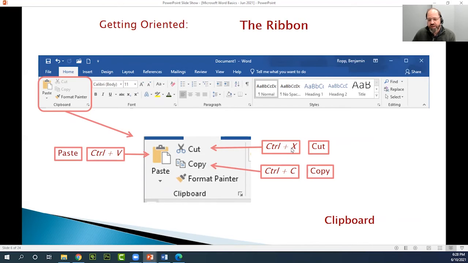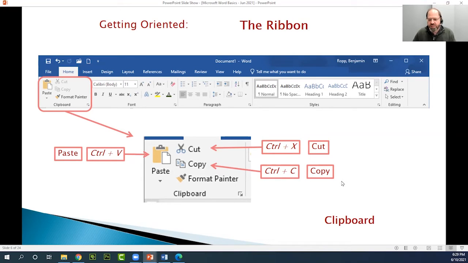X is kind of like cutting, but also conveniently, X is right next to C. And they're both right in the lower left of the keyboard near the control button. So you can do those with one hand by holding down the control with your pinky or ring finger, and then tapping C or X or V, which is next to the C, with your index finger.